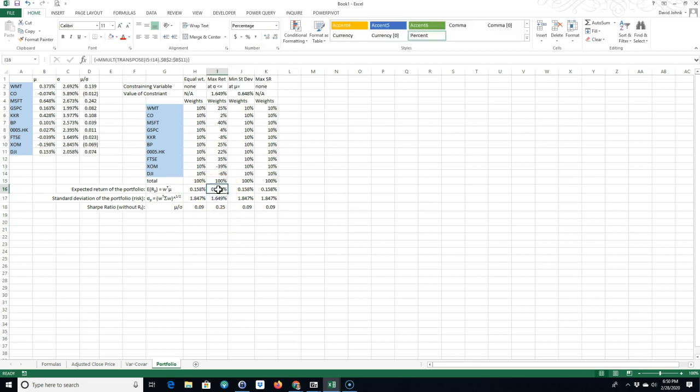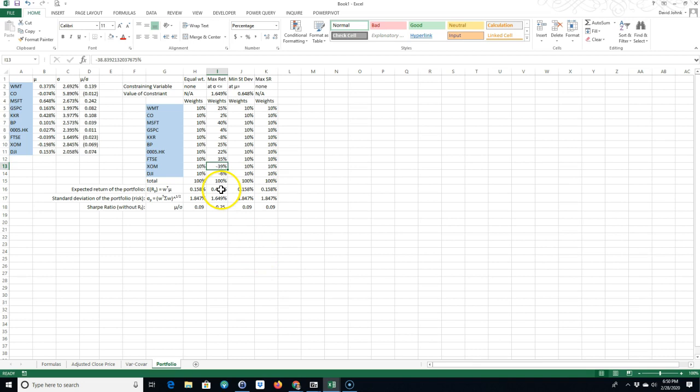But my return went up. It went up to 0.410. So what did I do? Here's what I invested in everything. Now these negative numbers mean I shorted some stocks. So I actually borrowed money and invested more in the other positive stocks. So that's called short selling, right?